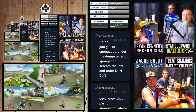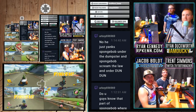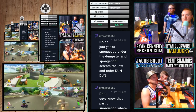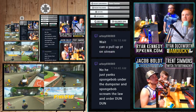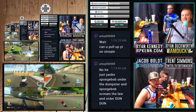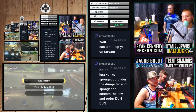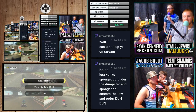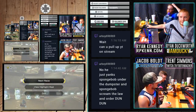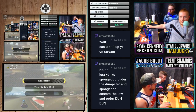The bike has horrible handling. Yeah, bikes are no bueno, dude. I don't like them anyway. Okay, I'll take that third. I'll be honest, guys. I'm in like ninth place. I might even get 10th. Oh, I like how Ryan in the top left is in a big rig. Yeah, man. It's old school. But Link is the biggest character, so it looks like he's driving those little Hot Wheels things. Waluigi or whatever. Oh, maybe.